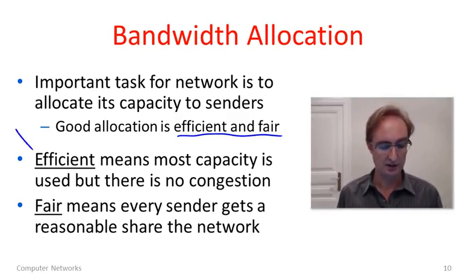An efficient allocation means that we're getting to use most of the capacity in the network. Those links are not idle, we're getting to use them. However, we're not running the network in such a way that there's congestion and a lot of queuing, because we've just seen the bad effects that occur because of that. A fair allocation is one in which every sender who wants to use the network gets some reasonable share of the network. So no one is precluded from using the network. We sort of add this as a secondary condition because you don't want to be efficient simply by choking senders which are problematic for congestion.